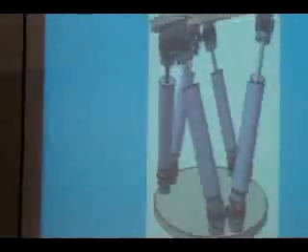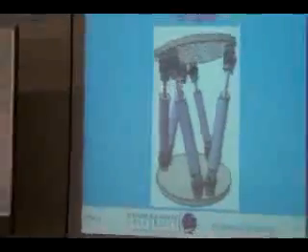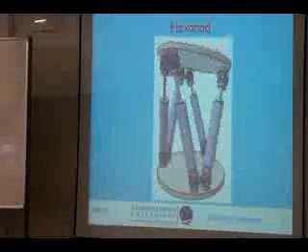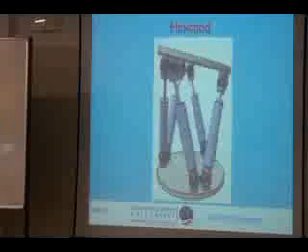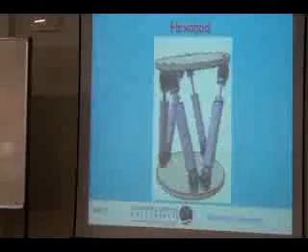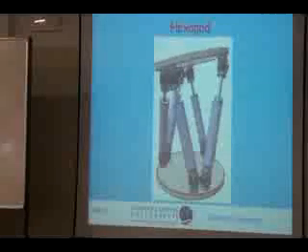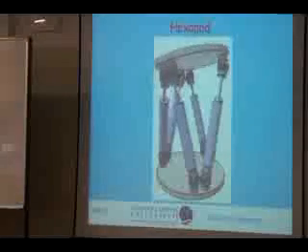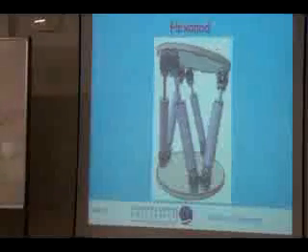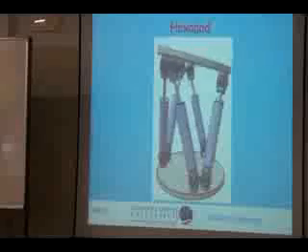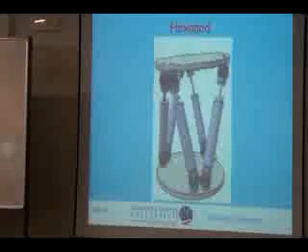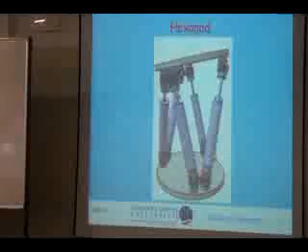Okay. This is called a hexapod. Has anyone seen a hexapod? No? Okay. First observe carefully. The bottom disc is fixed. Now you have 6 points at the bottom. All these joints are spherical joints. Spherical joints mean a ball and socket joint. You know from your biology what a ball and socket joint is.